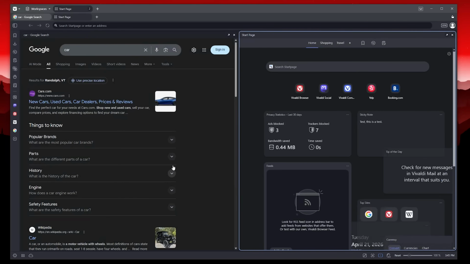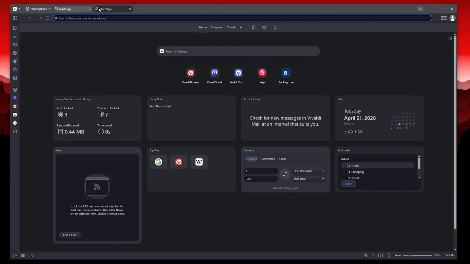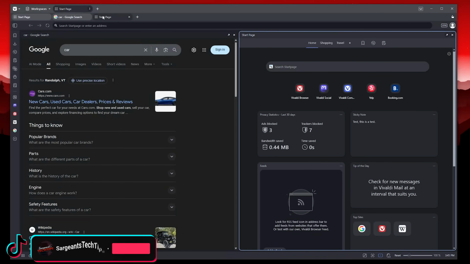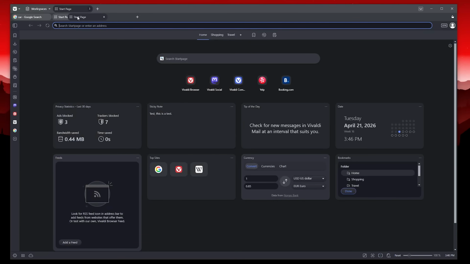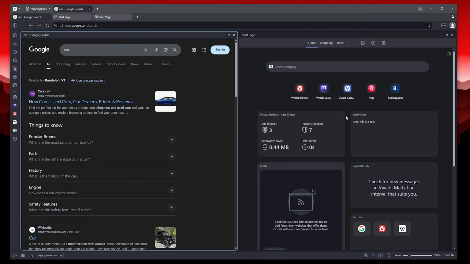So let's do tile vertically. And I'm genuinely just curious to see how many pages we can fit together. But it doesn't look like it wants to put them together, so you might not be able to have 3 pages, which honestly would make sense. You don't really need more than 2, at least in my opinion.